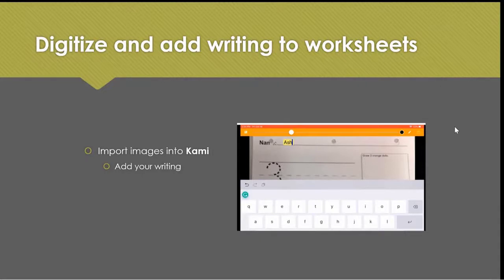So let's say that you have a worksheet that the student is struggling to input their answers to. Maybe they have some kind of issue with handwriting, or they have really bad penmanship, or they have difficulty with spelling, other types of writing issues. What you can actually do is take that worksheet, take a picture of it, and then you can use an extension called Kami to have the student put their writing in digitally. So let me open up Kami and I can show you how that works.